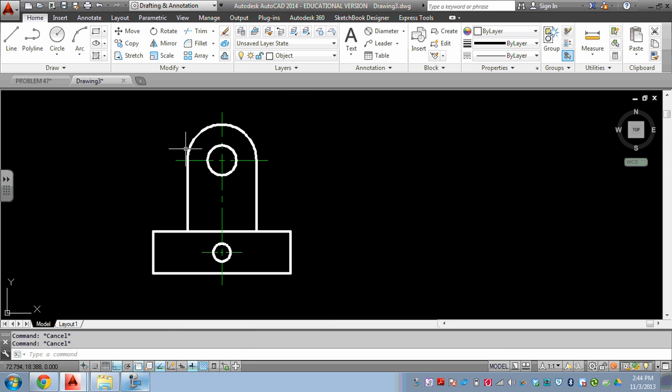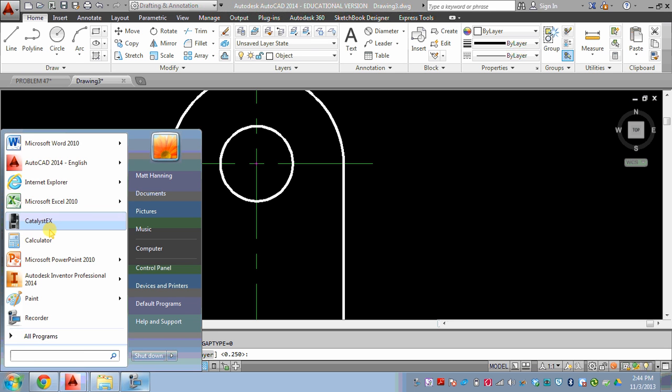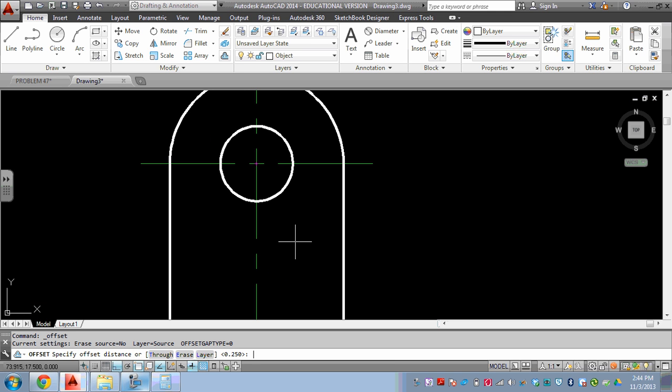Okay, so now we have that. Only other thing we need is the hole going right through here. Here's a little trick: it says it's a diameter of 0.25, which would mean from the top to the bottom. So we are at the center, so we need to do the radius of that. So if you do offset, I'll help you out here, 0.25 divided by 2, that's 0.125. So do 0.125, select that, offset that way, offset this way.